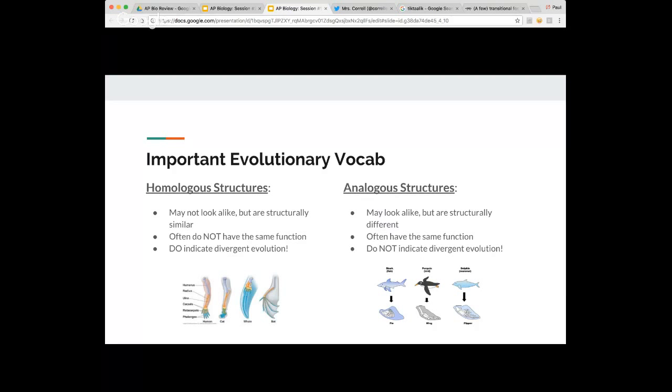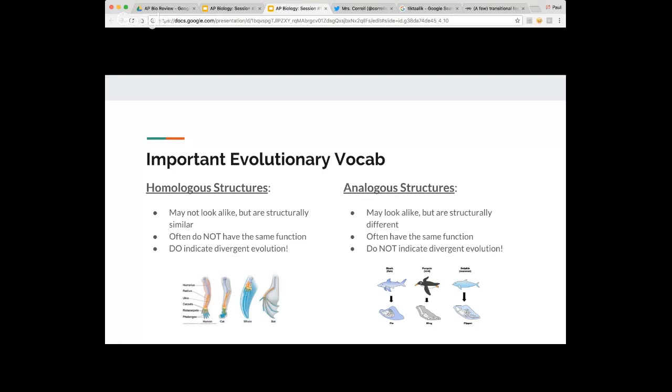Now, analogous structures tend to be red herrings in evolutionary history. A lot of people jump on them thinking they're an example of relationship, but in fact, they're just kind of analogies for each other, hence the name. They may look alike, but structurally, these things are not built the same way, and that's because they didn't diverge from a common ancestor. It was just such a good idea it showed up twice.